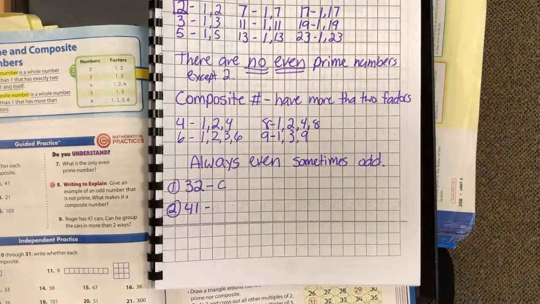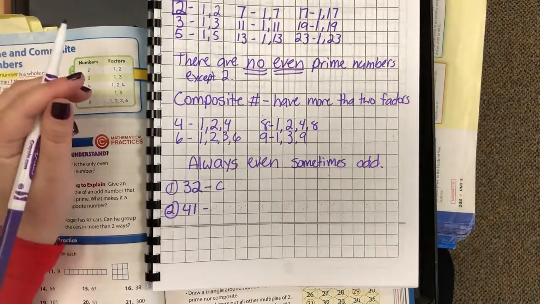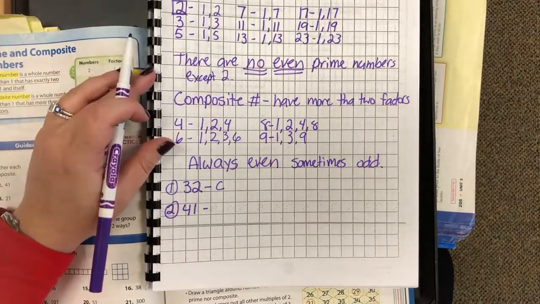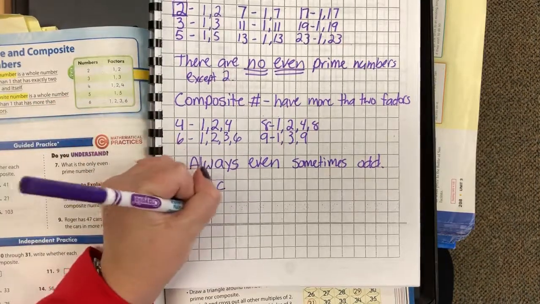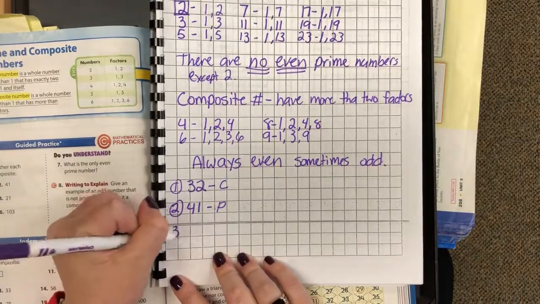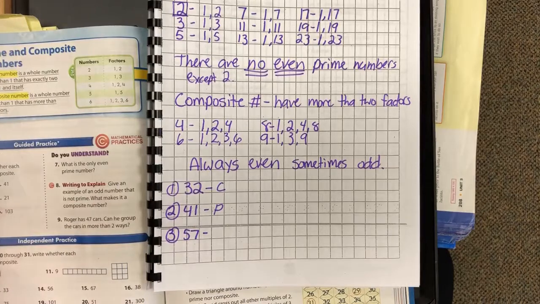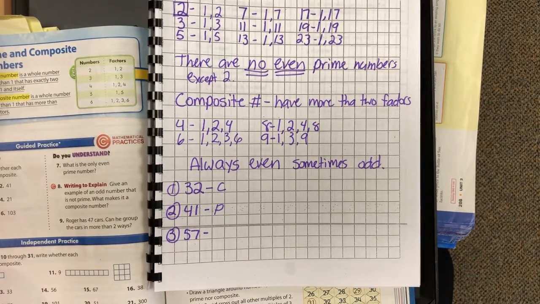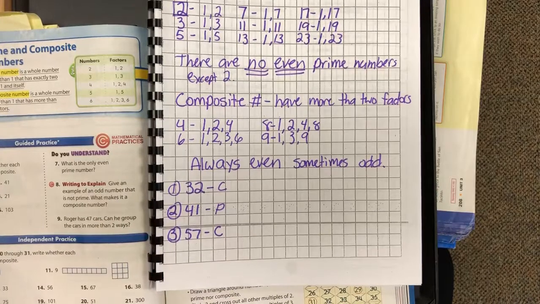So, number 2, 41. All right. Well, first off, I have a big cheat sheet stapled to the wall in this room. All I got to do is look up. No. 41 is prime. Number 3, 57. Again, cheat sheet. Hello, I'm not taking it down ever. Agree. So I see 57 has a dot over it, doesn't it? So it is composite.